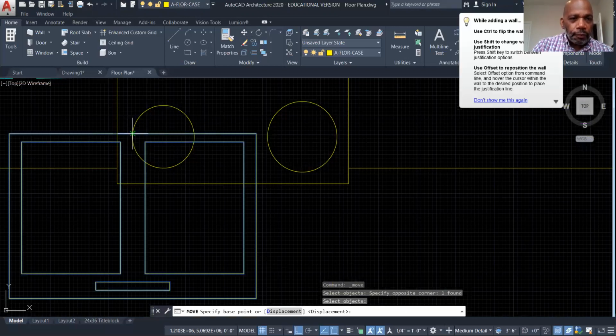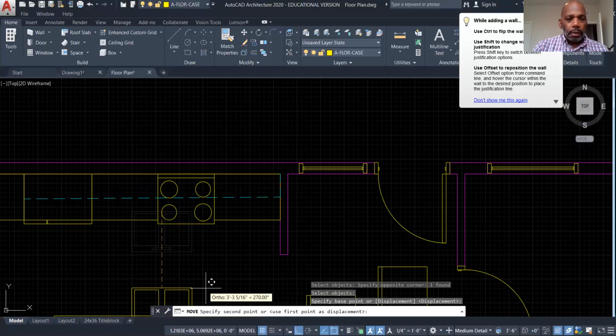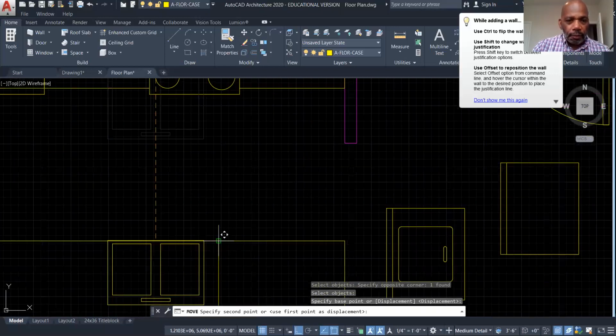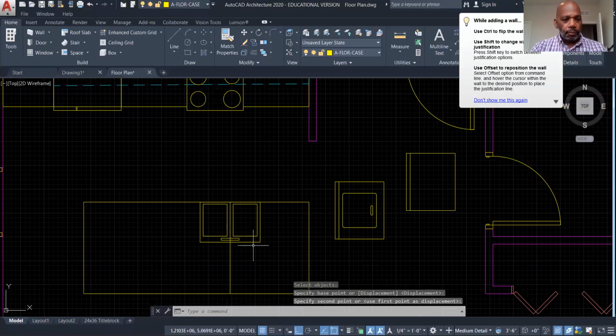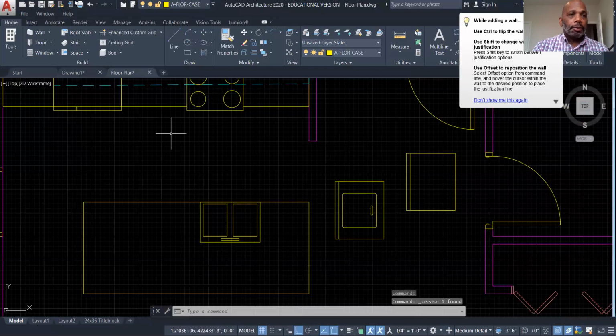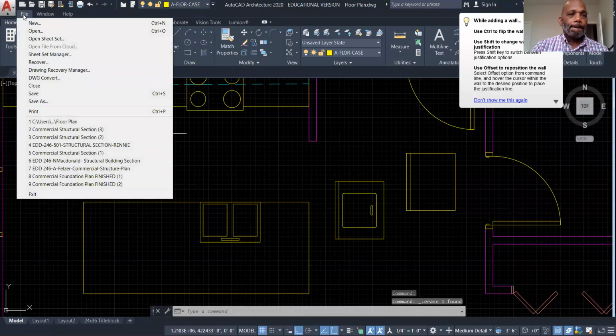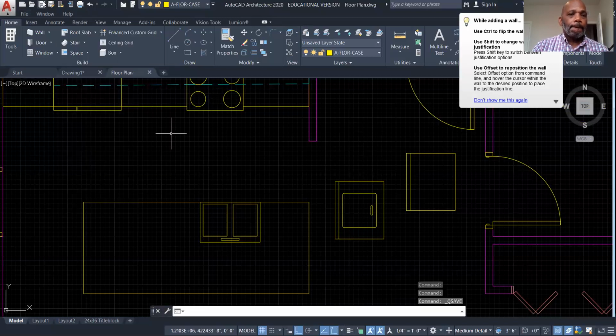Okay, I want to move it from there. I'm going to move it right to that line that I just made for myself right here. Good. And I can erase this line here that I don't need any longer. And I'm just going to save my drawing again. Okay, good.